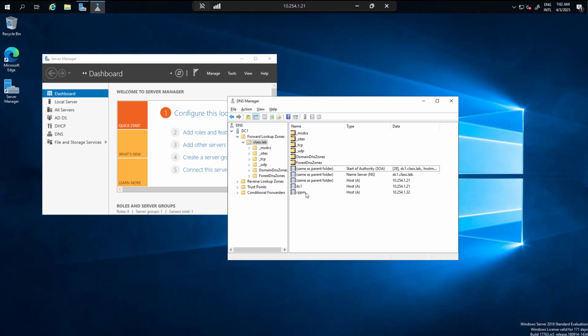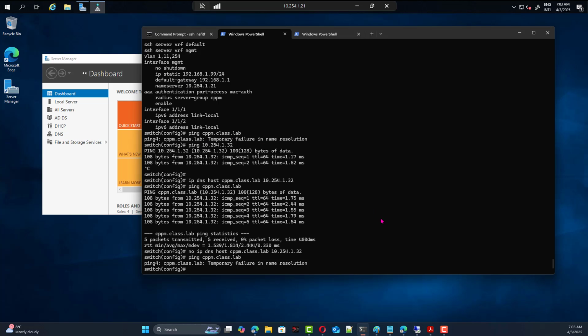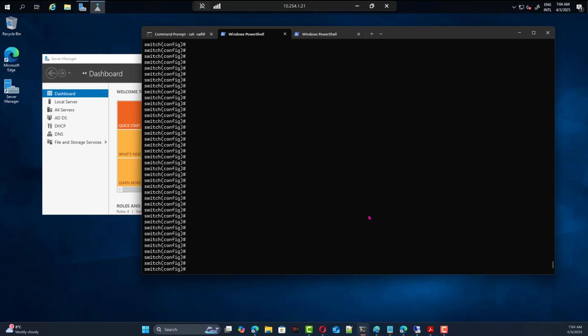Now on the switch itself, we need to make sure that it has a DNS entry. So we need to configure the DNS server IP address on the switch itself. So on the switch, we are going to add the DNS server IP address so it can refer to it to translate the name, because there's no static mapping locally in this case.